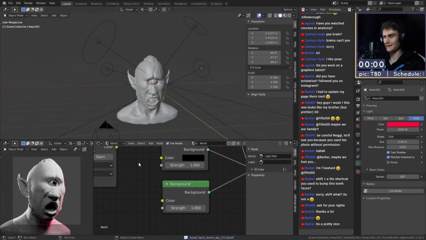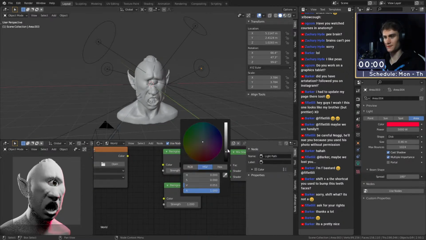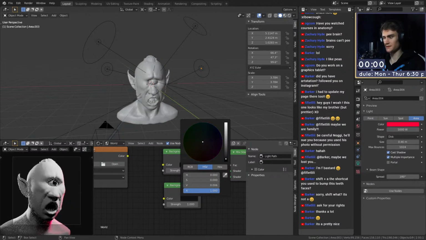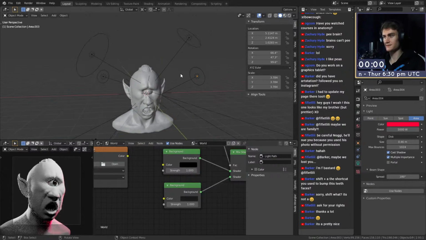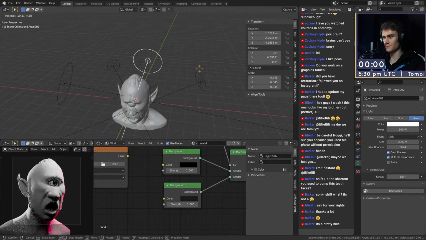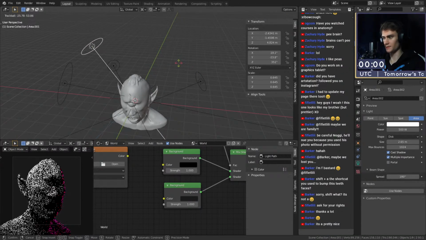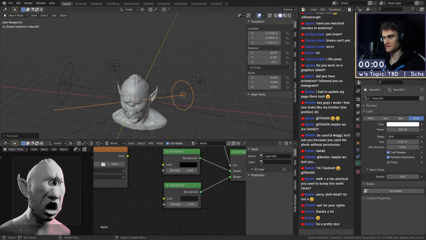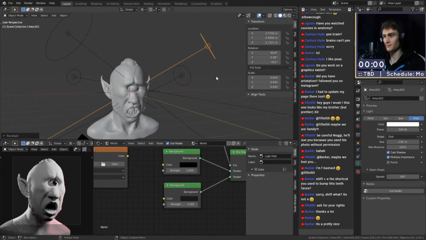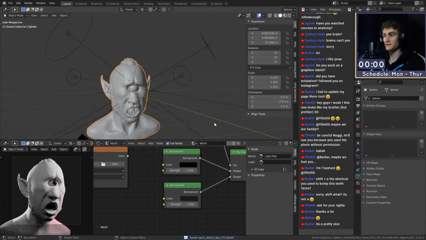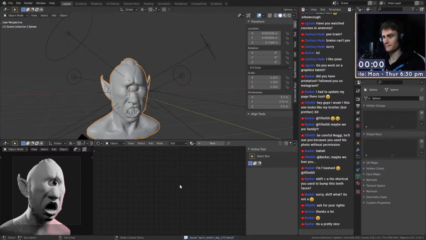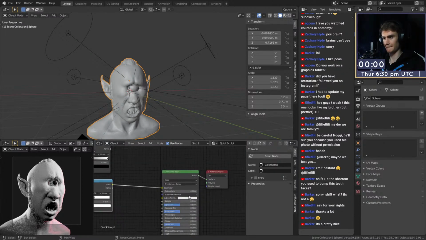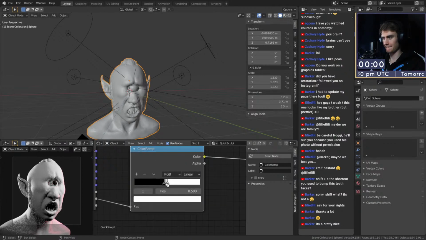There you go. I actually want to keep this pretty dark for this one. I think that could look cool. I'm gonna make this dark gray. Like this. We can't really see any definition in the upper part of the head, which looks kind of weird. Although there isn't really that much definition anyway. But I think that's better. You can at least see the different eyebrows. Yeah, that's better. Perfect. Oh, we need the material. There it is. Perfect.